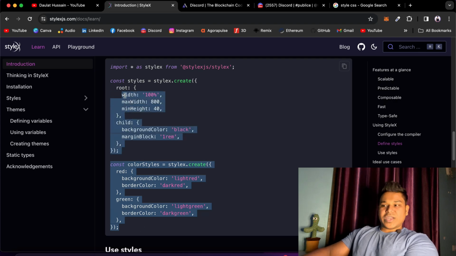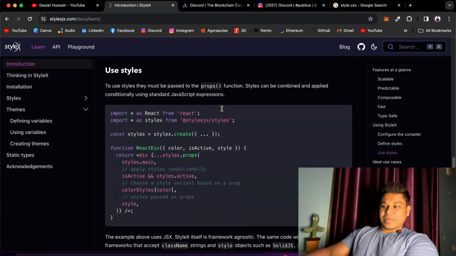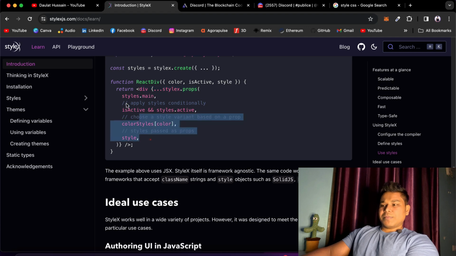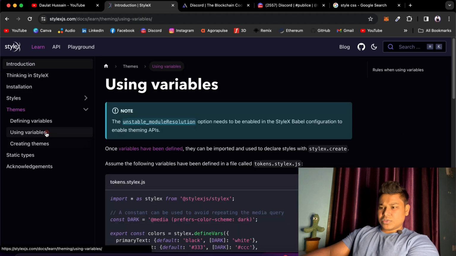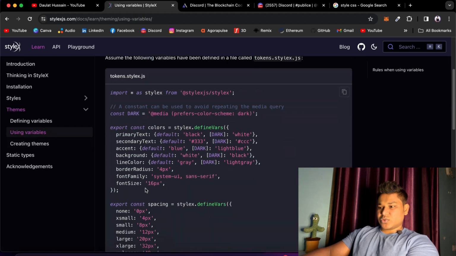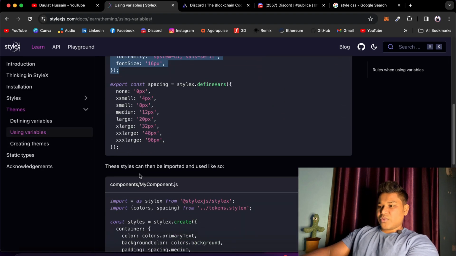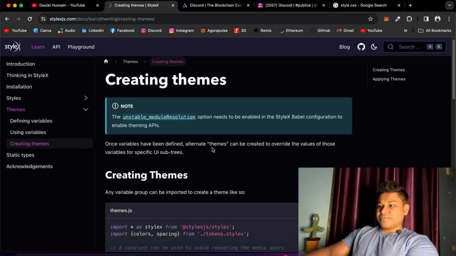This is the way you can define multiple variables and simply assign them to the component. This is how you can pass them as props. It is pretty straightforward, the way we deconstruct the data and assign it to the variable. There are tons of things here, so I want you to come and have a look and check all these variable types you can define, how you can configure them, how you can reset everything, and how to create the theme.